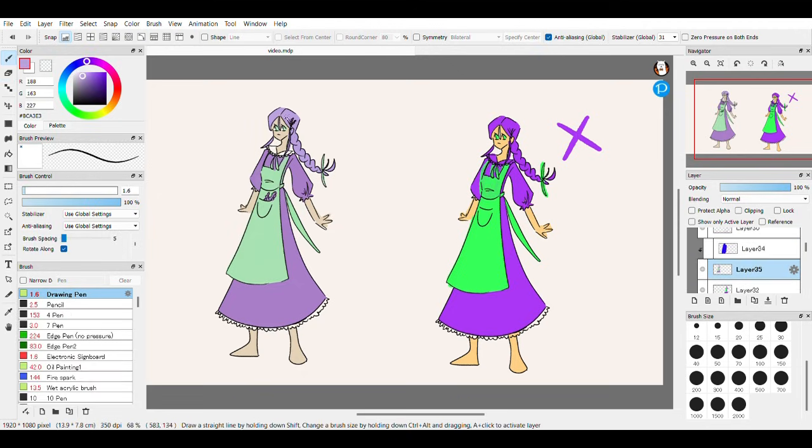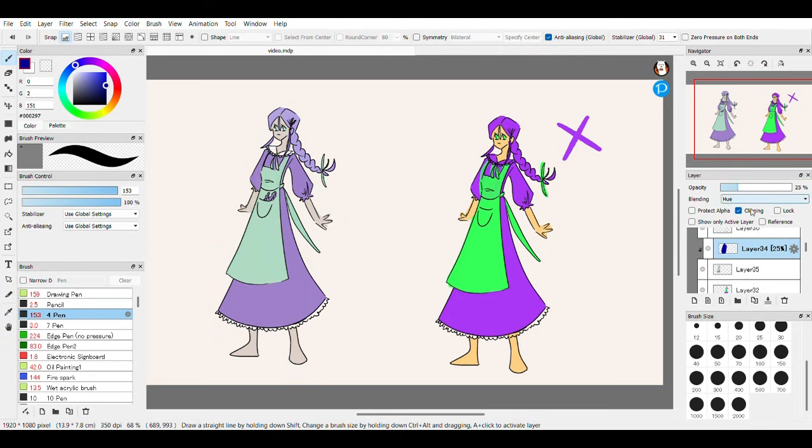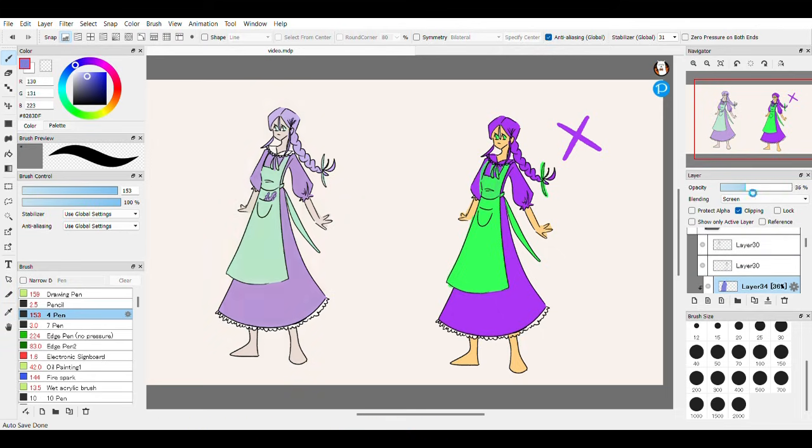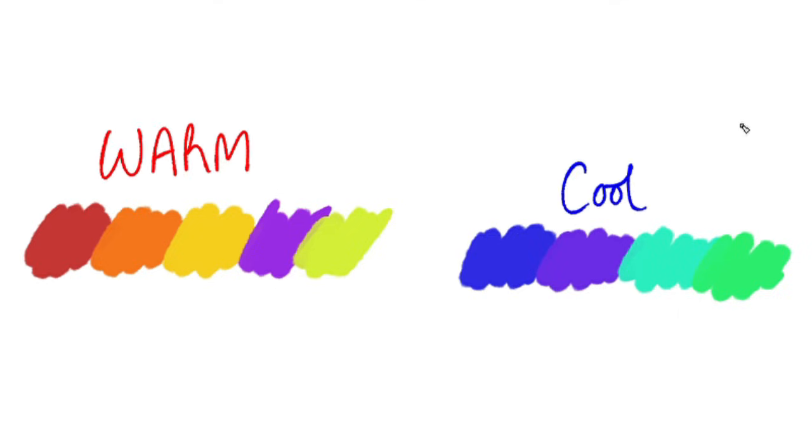A quick fix for having a more cohesive color palette is to pick a few things from the same color temperature and then to desaturate them slightly and overlay a nice lighting color or a base color on top. Color temperatures basically means warm versus cool colors. Warm colors would be colors that lean more toward red and yellow, whereas cool colors would be colors that lean more toward blue.